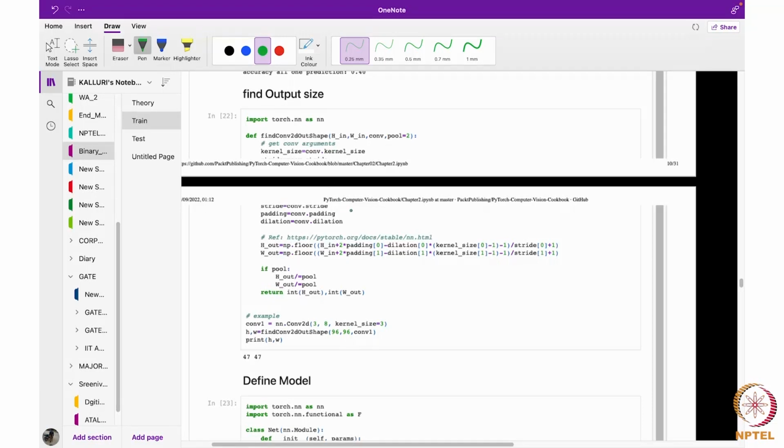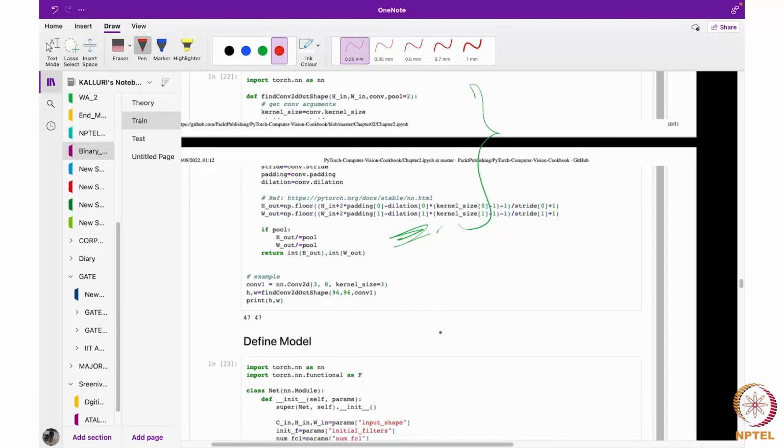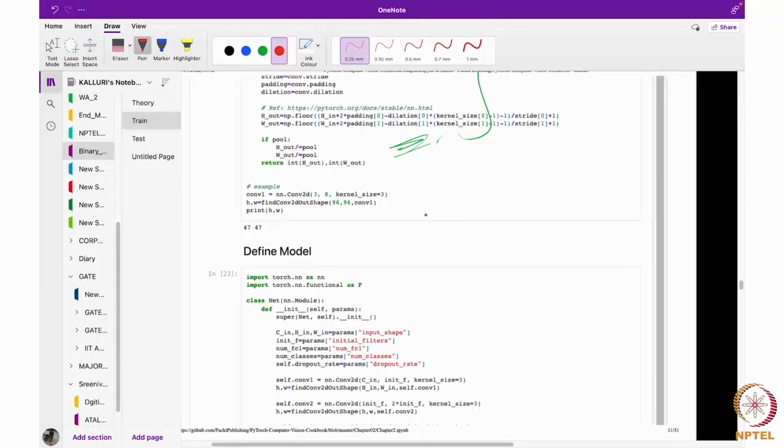See here, it gives the output after each and every convolution layer. These formulas will be there. Let's go and find out. Not an issue. Assume that for a single convolution layer, if the input is 3 channels and 8 kernels, kernel size is 3, and I am giving 8 kernels, that means the output will contain 8 comma, and input image size is something like 96 cross 96.